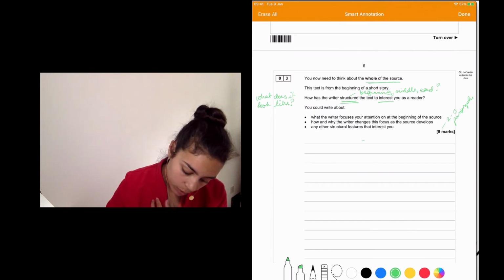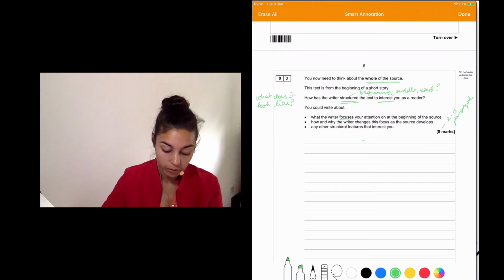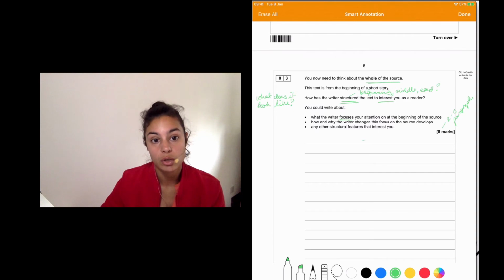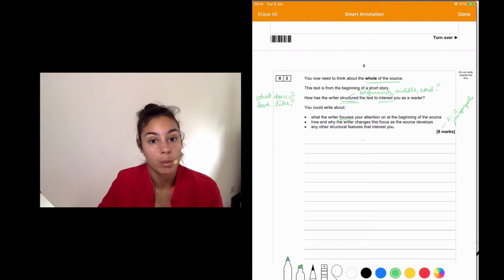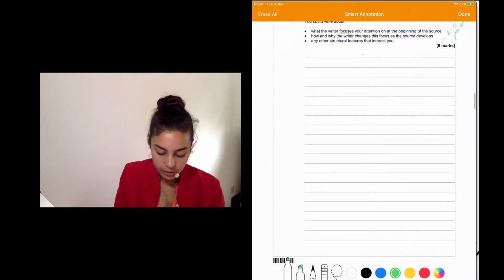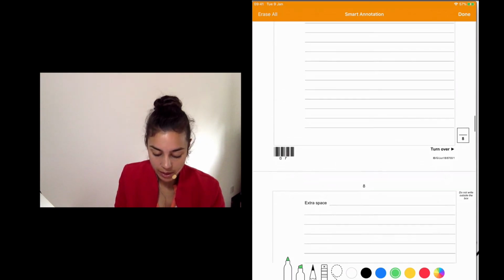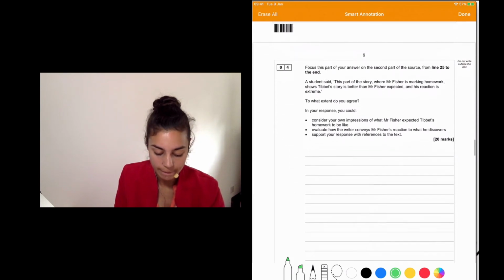So here, the bullet points, what the writer focuses your attention on at the beginning of the source. Good. So use these bullet points. What I'd suggest you do is you do 1 paragraph on the first bullet point, 1 paragraph on the second bullet point. And if you have any other structural things that you want to talk about, if you've noticed in the text, we'll figure out what you can talk about when we read the text, then add that as a paragraph. And again, they give you lots of space, but you only want 2 to 3 paragraphs. So this is the maximum you should answer.